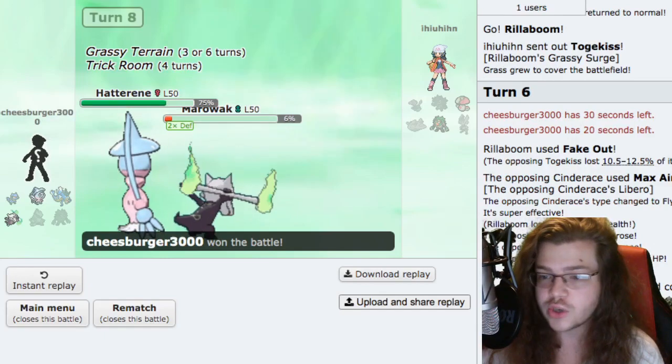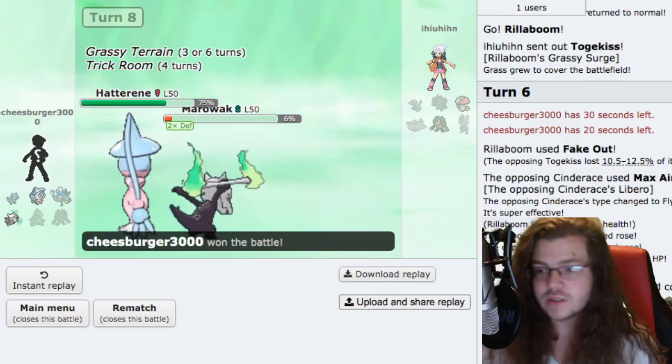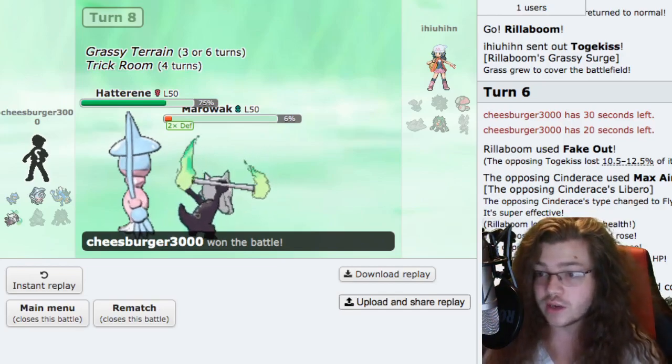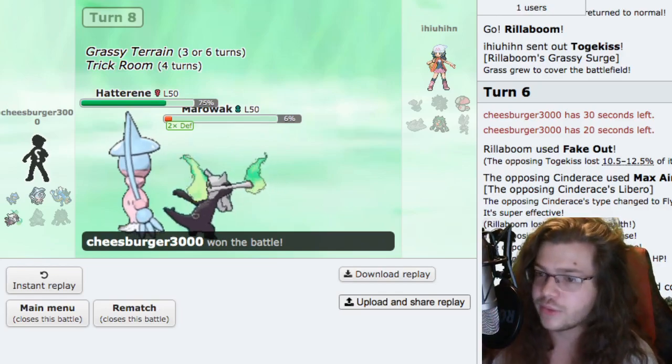And we didn't get to show off the fast engine very much, but Duraludon Rillaboom was fairly decent. And even though we didn't see the Amoonguss, I think the threat of the Amoonguss was enough to justify the Electric Terrain, and I think I played really well throughout the game.